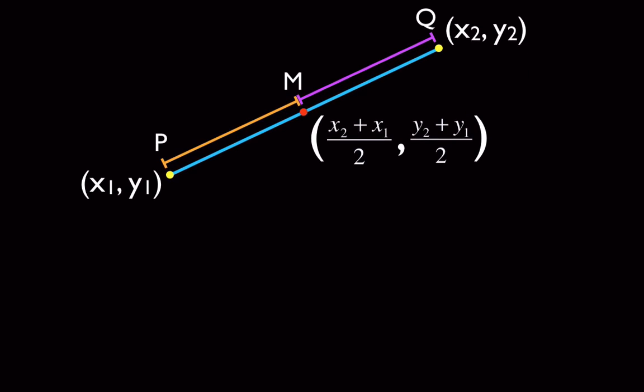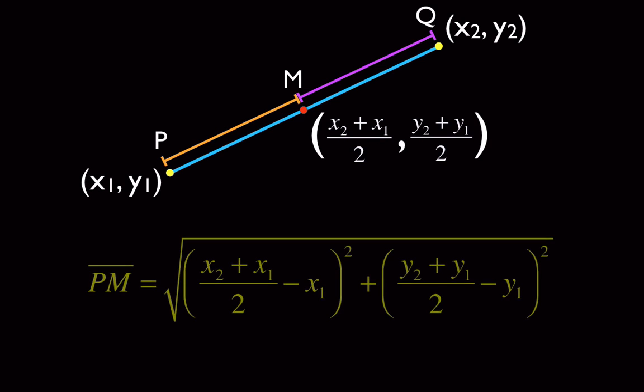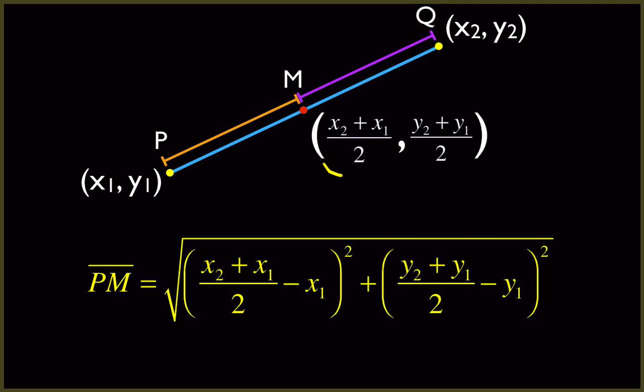So first off, we're going to start with PM. This is where things are going to hit you and be a little confusing, so you want to follow along. Basically what I'm looking at here is the distance formula, so x2 minus x1. And the confusing thing here is when I talk about x2, I'm talking about this part right here. I'm saying the second point on the line. Remember, I'm only looking at this piece right here. The second point on my line has an x value of that. That's why it's right there.